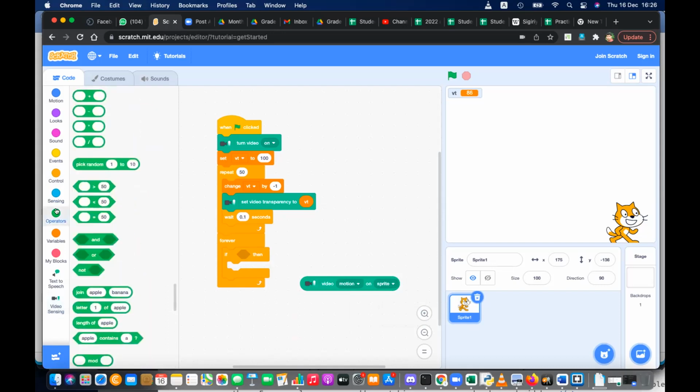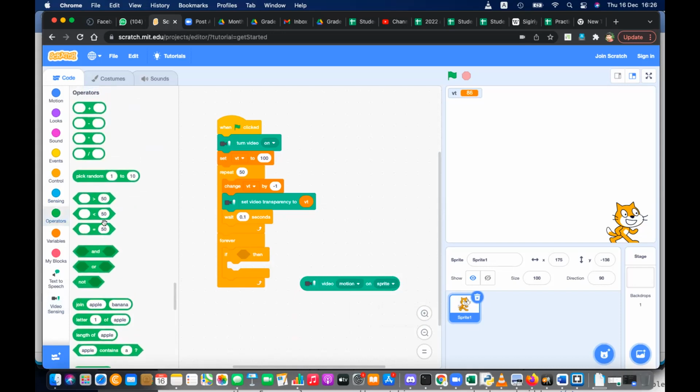From the operators I'm checking if it is greater than some figure. Video motion on sprite, let's say greater than 20.